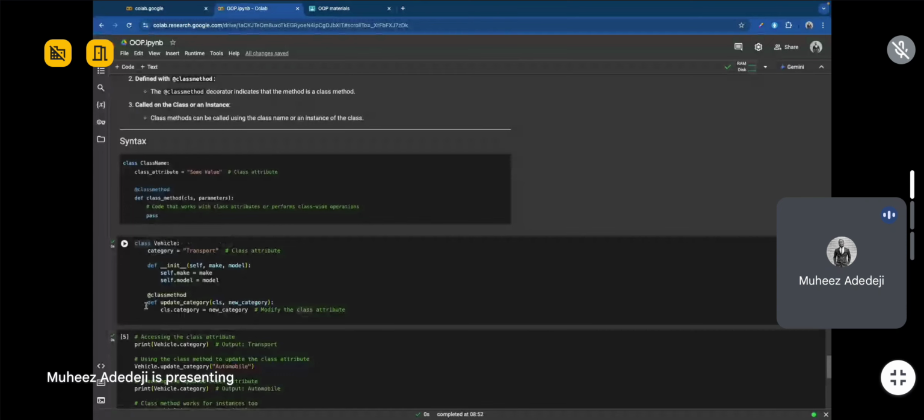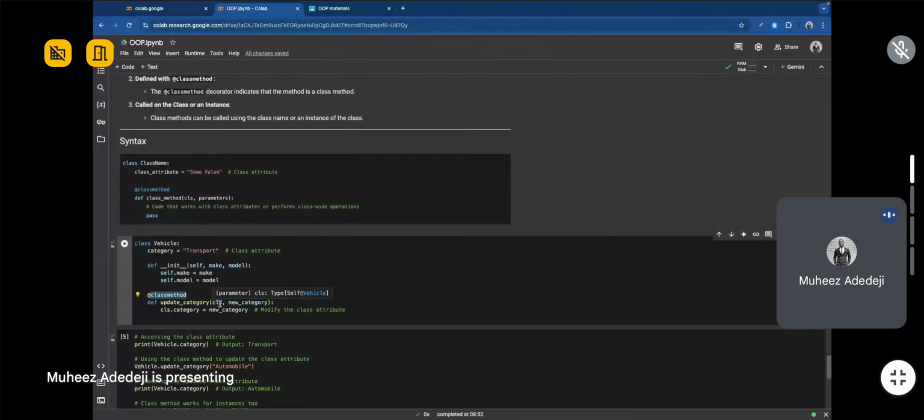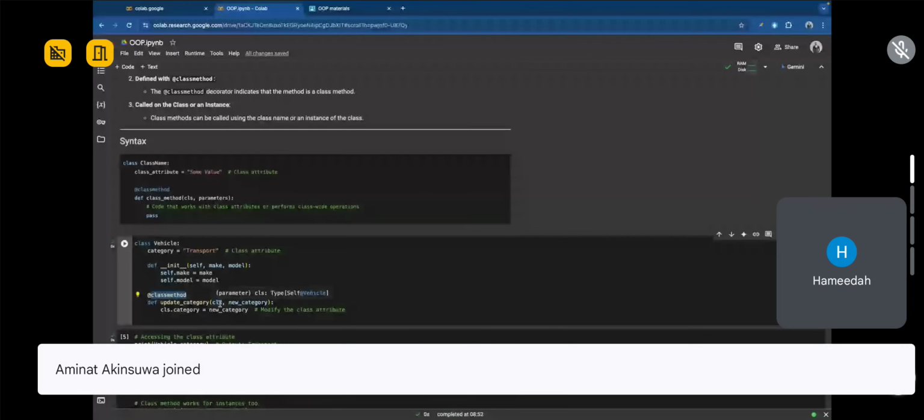Do you understand? So if you want to work on this, you need to use a class method, and this is how you create a class method. Use this classmethod decorator, @classmethod. Does that make sense? Then define update_category. Then instead of using self, you are going to use cls, which is the short form for class.